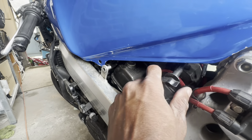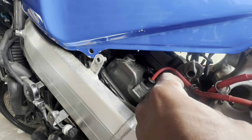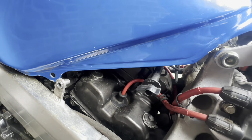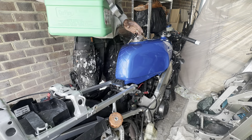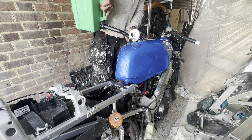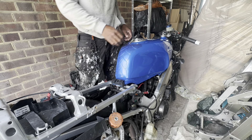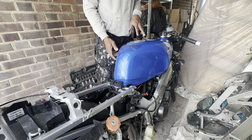We can also turn the fuel off now. One position is reserve, one is on, and one is off. It actually says on the petcock: off, reserve, on. I believe the position pointing up is on, and the others are off and reserve. Let's turn it off for now, put some fuel in, and make sure we've got no leaks. I've literally only got a tiny bit of fuel left so I'll actually have to go and get some. I'll come back in about five minutes and check for any leaks underneath.